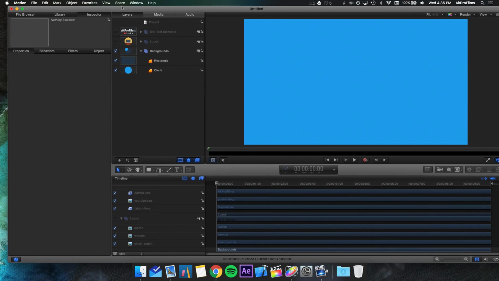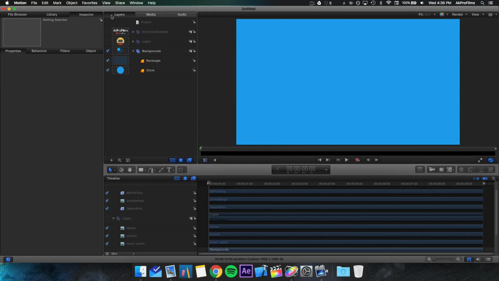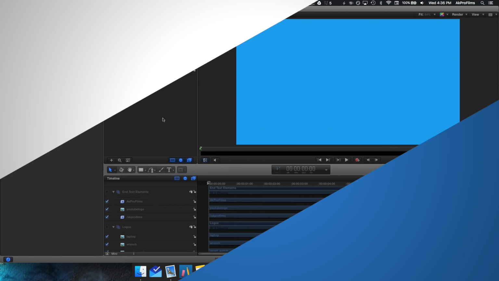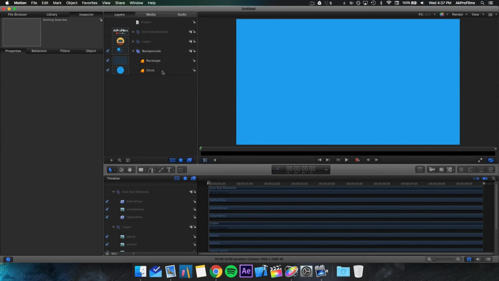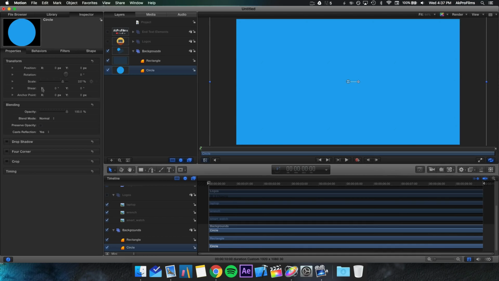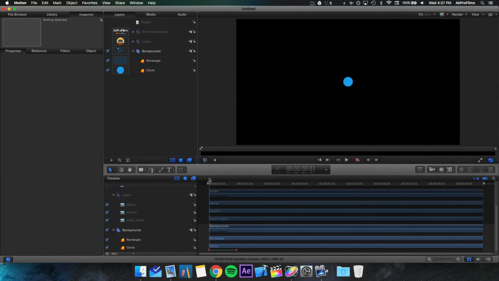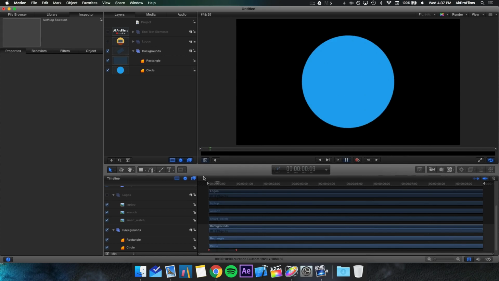All right, so let's begin our next step, which is animating all of these on so it looks really nice. Okay, so first let's click on the circle and let's add a keyframe for the scale. So press on the keyframe at 0 seconds, add a keyframe there, and then let's go to 1 second and add another keyframe there. And then let's go back to 0 seconds and scale that guy down to 0. Looks good. So what happens is the circle animates on. So let's play that through.